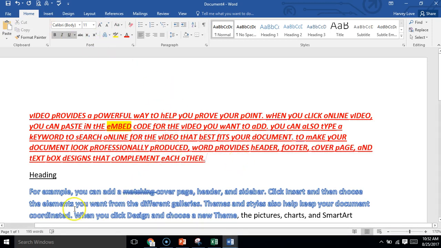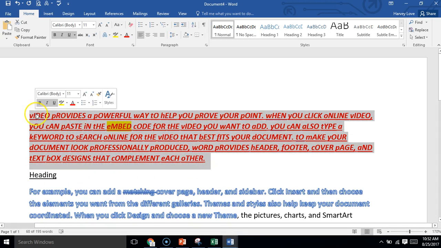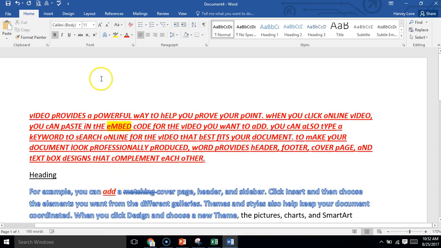Okay, ladies and gentlemen, we just went over the font. Took a little longer than the others, but font is very, very important. You all will utilize it all the time, and I'll highlight this one more time just so you can see the mini toolbar, and we can access a lot of these things the same. And actually, on the mini toolbar right here, we have the format painter again. We can review that, and we can make this the same way. Okay. All right. So we just covered the font group under the Home tab ribbon.